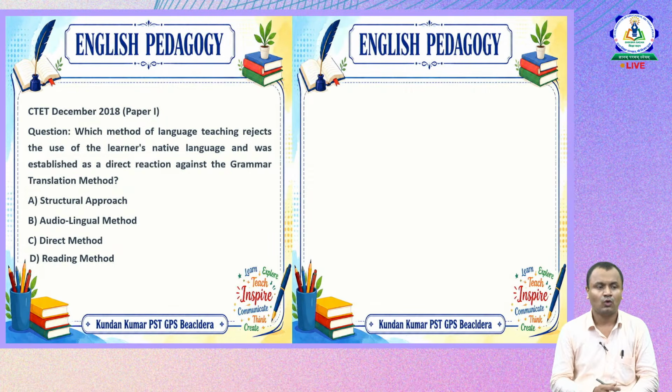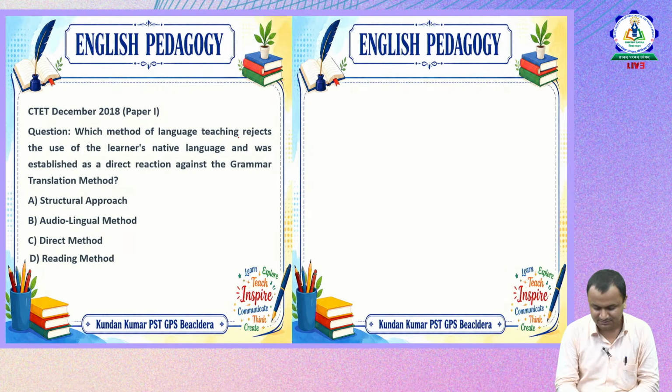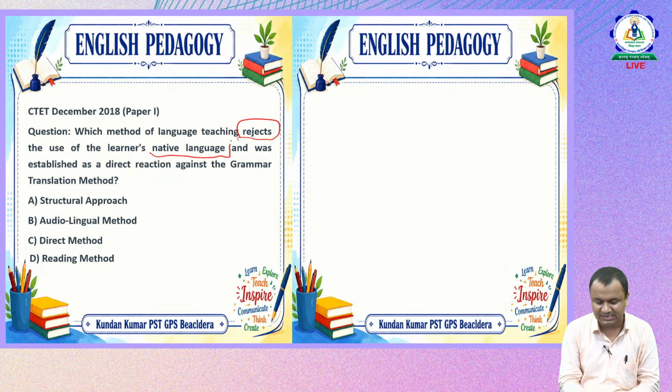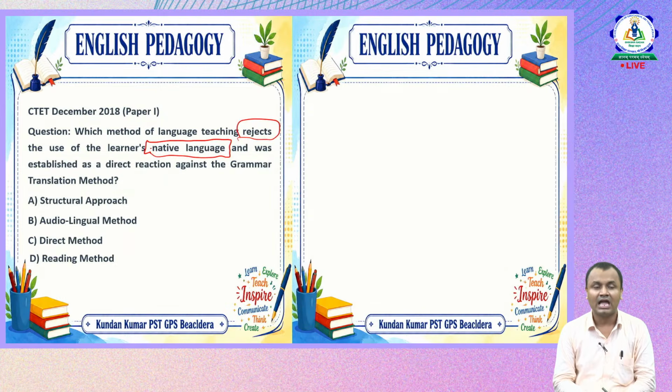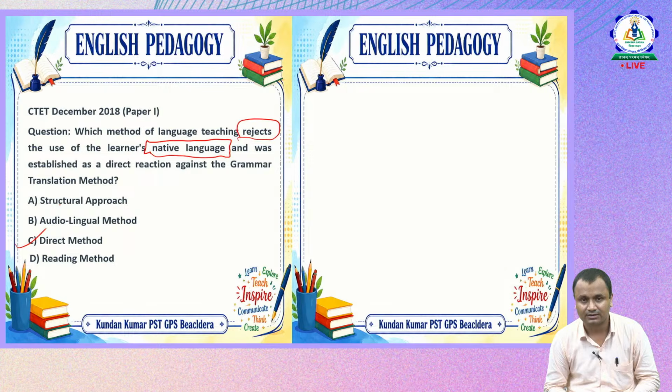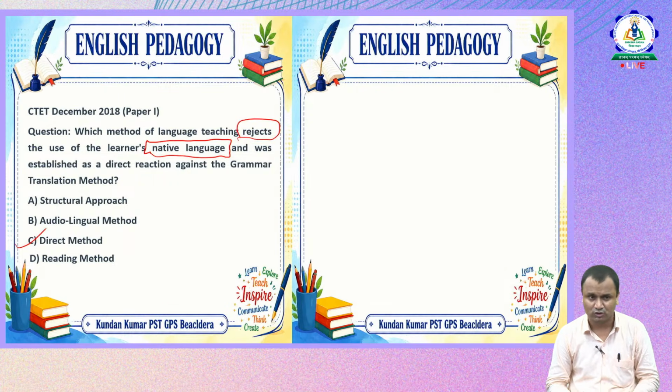Next, which method of language teaching rejects the use of learners' native language, meaning mother tongue or the local language, and was established as a direct reaction against the GTM? So which method is the reaction against the GTM? Or we can say, which method encounters the GTM? Which method is totally opposite to the GTM? That is the direct method. We'll discuss the direct method as well in today's class. Direct method is exactly opposite to the GTM.